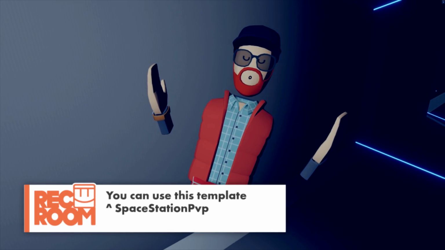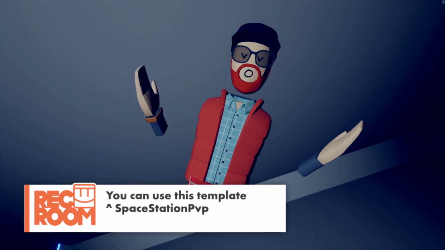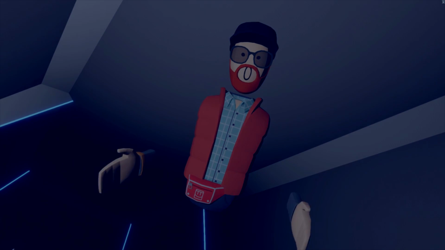This will be a template room, so you can go ahead and grab any circuits you want or the whole thing and remix it, whatever you'd like to do. Alright, let's do a quick tour of the PvP, and then we'll go create something cool.